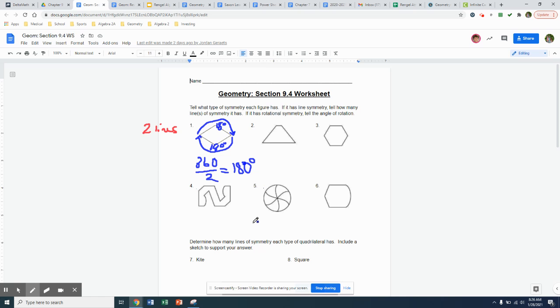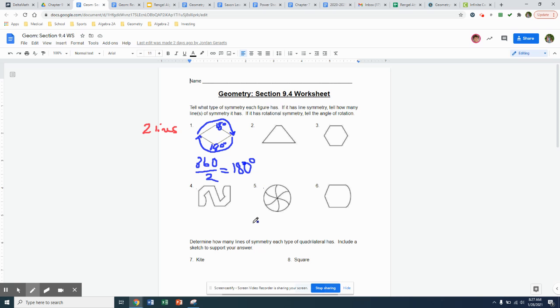So if we have just a regular square, so if I kind of follow this tab here, as I rotate it, there's 1 rotation, 2 rotations, 3 rotations, 4 rotations. It takes me 4 rotations to get it back to its original starting point. Well, this then would have 360 divided by 4. It's going to have a total of 90 degree rotation. So it takes 4 times to do that 360 degrees. That means that every 90 degrees, it's going to be matched up.